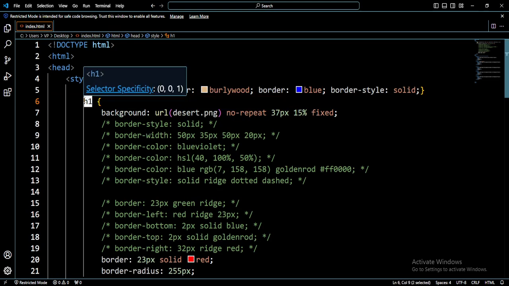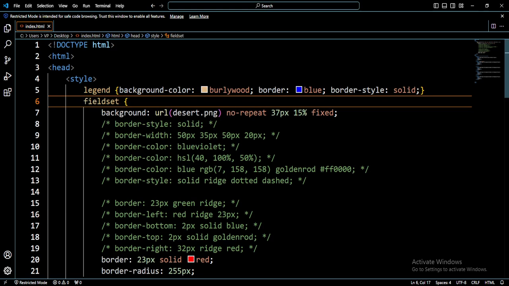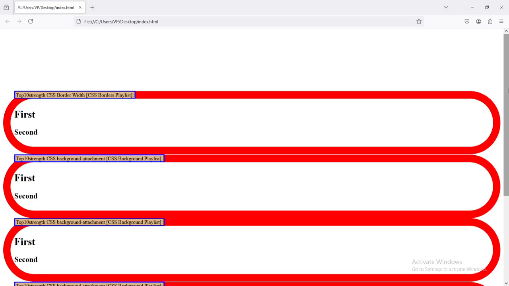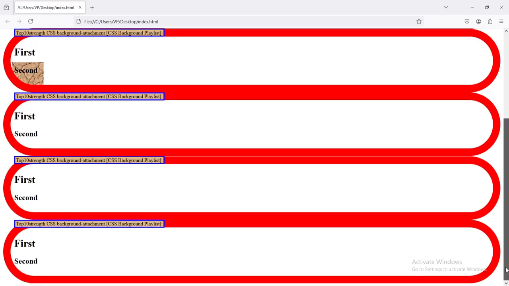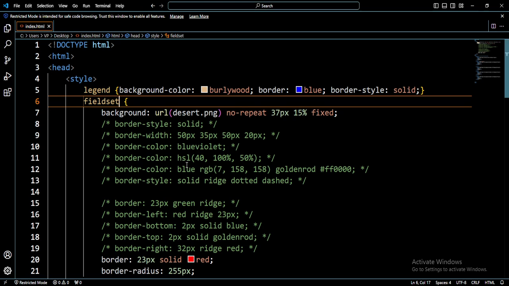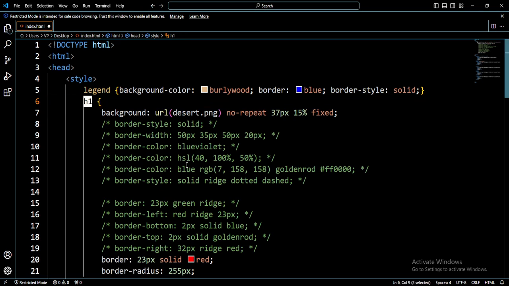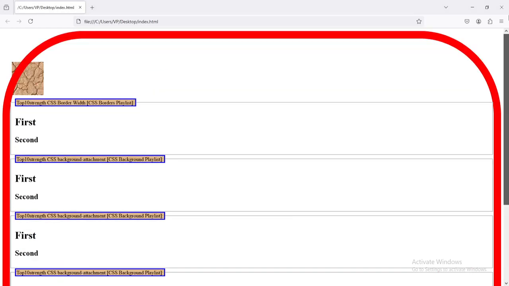So let's use fieldset. Let's use it in our fieldset also, so you can see how it looks in our fieldset right here. Can you see the way it's looking? It's looking nice, right? So I want you guys to practice this, because practice makes perfect. There's no magic in this. If you don't do it, no one can do that for you. Can you see how it's looking?